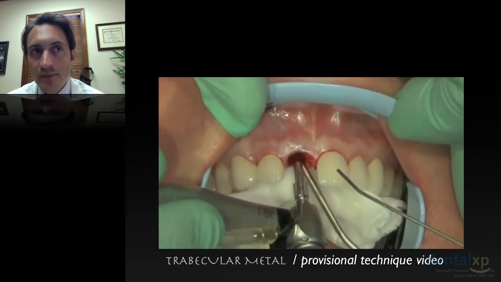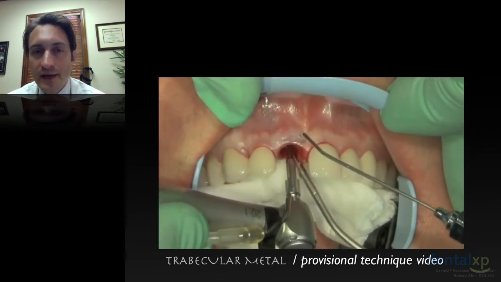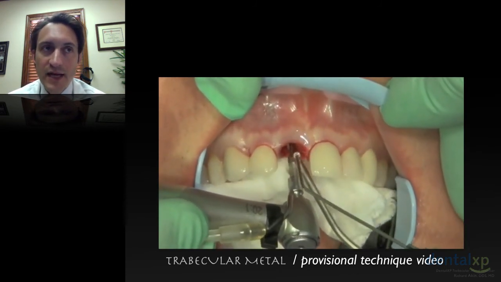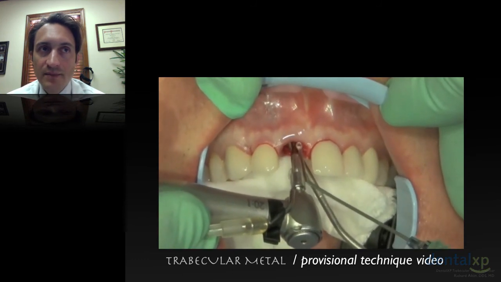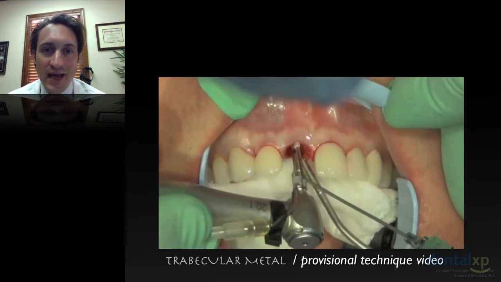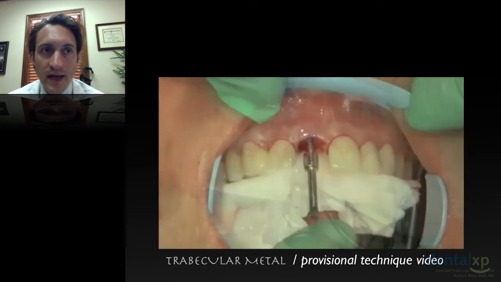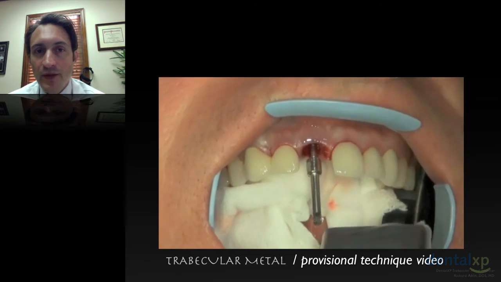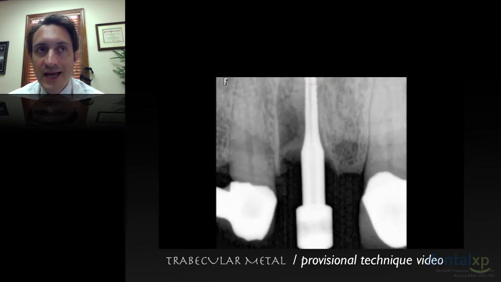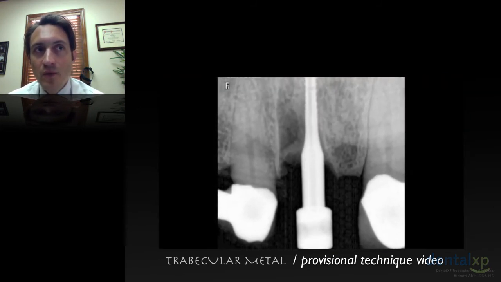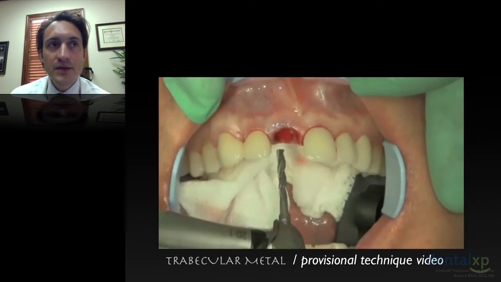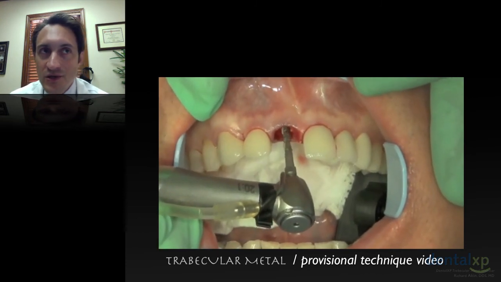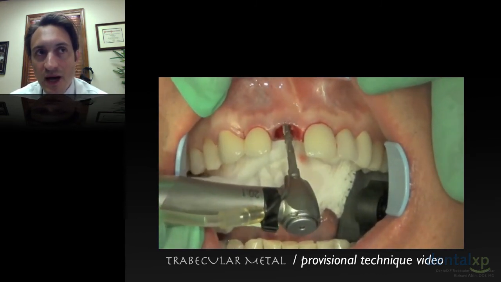It removes that inflammatory component, and it really aids in the healing, I feel. Now I'm using a pilot burr here. This is one from Salvin, and I'm beginning my osteotomy. I'm not going towards the apex; I'm staying palatal, and I'm drilling at about 500 RPM here. I'll place this and use this as my positioning cylinder and take a check radiograph. You can see where the anatomy is and where we are, and we're in a different position than the anatomy of the socket and the tooth.